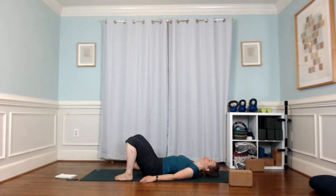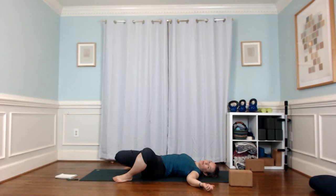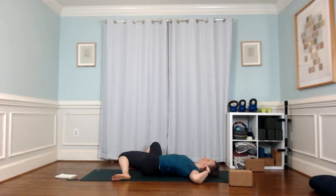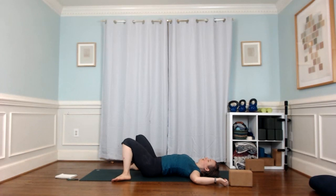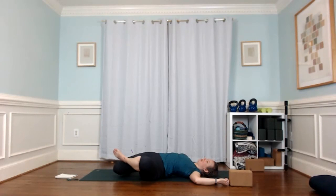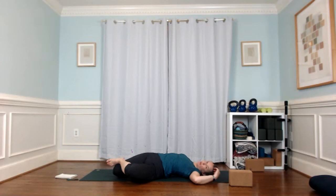Take your feet as wide as your mat. Windshield wiper your legs from side to side. And then when your legs get over to the left, just pause there. You could even stack your left heel on top of your right knee just to kind of traction some length and that internal rotation in the right. Maybe even reach your right arm alongside your ear.